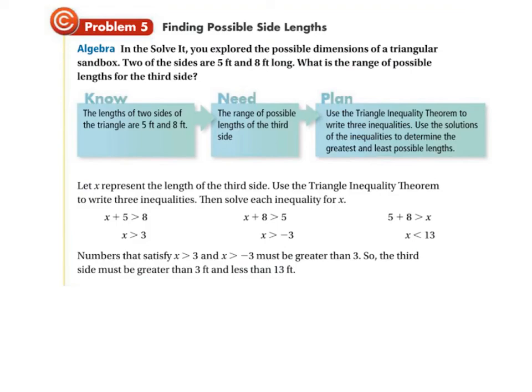Now, are you ready for the shortcut? Because the shortcut is pretty slick. What we're really looking for, let me write it here, is the number that x is greater than and the number that x is less than, okay? And it's a mind-blowing trick. Watch what you do here. You take these two numbers that they do give you, the two side lengths you do know. Subtract them, larger minus smaller, 8 minus 5, 3. Add them together, 5 plus 8, 13. That's what x needs to be. It needs to be less than 13 and greater than 3.